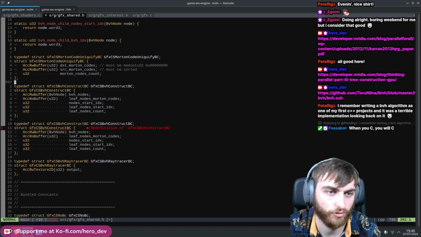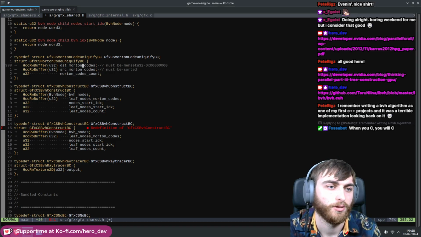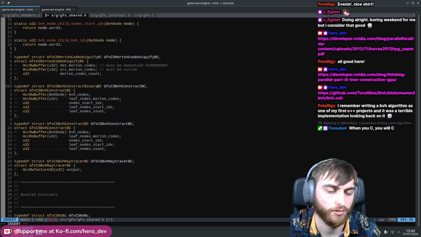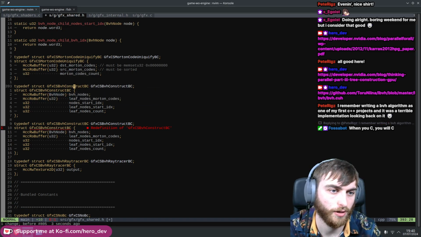So we've got the Morton codes uniquify. The Morton codes are also sorted as well. Sorted, uniquified. And then construct binary, or BVH binary construct.